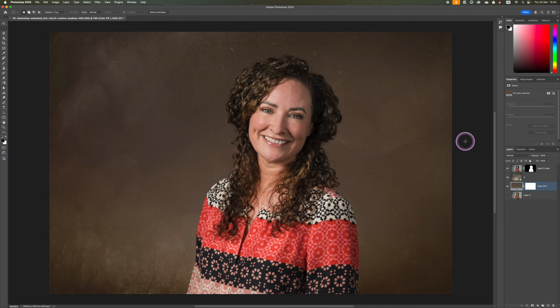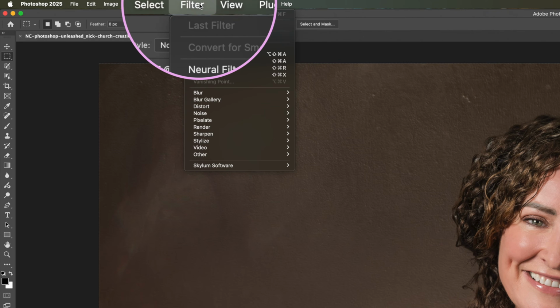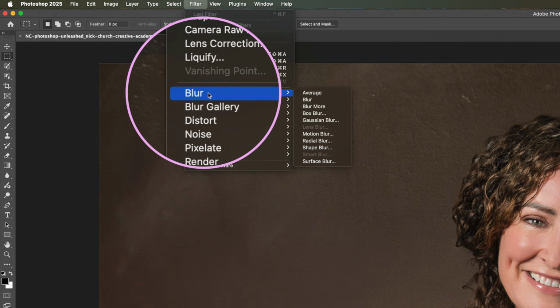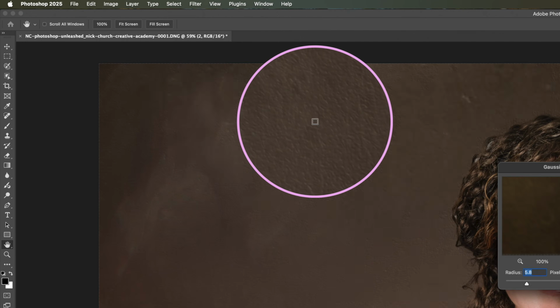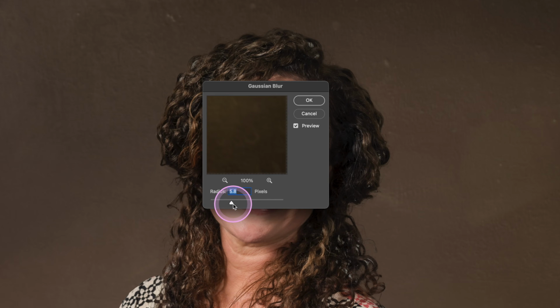So one thing that I can notice straight away is that the background is very sharp. Now, if we were in a real studio, the background would be slightly out of focus because it would be behind the focal plane. So all I'm going to do to fix that is select our layer for the background and then go to Filter, Blur, Gaussian Blur, and that's going to bring up this panel. Gaussian blur is the most natural type of blur. It's what our eyes do and what lenses do.